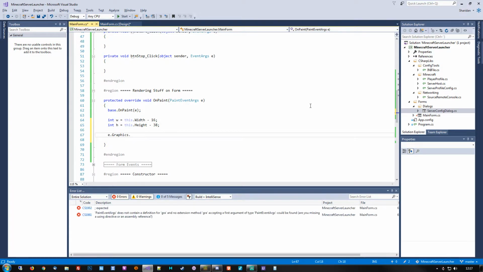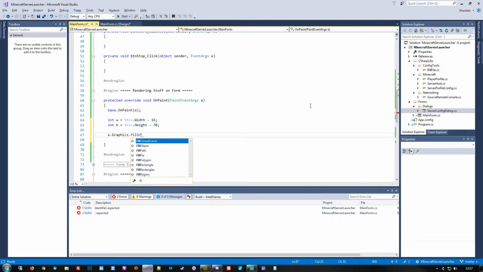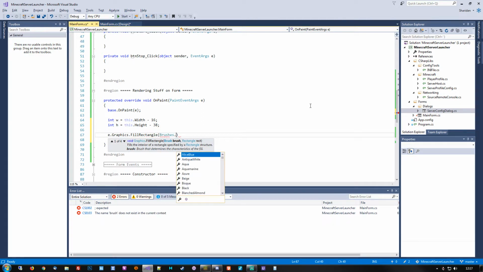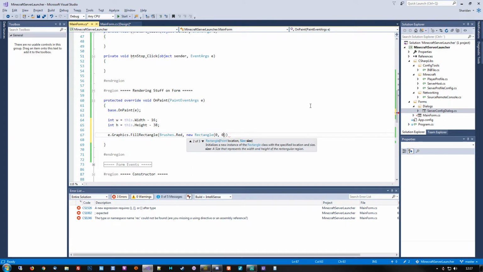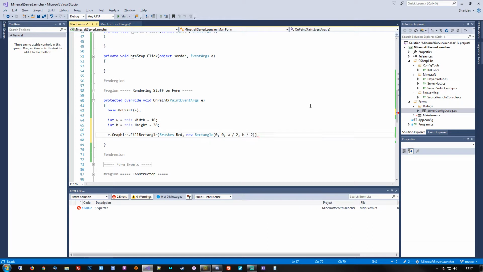Then we can grab the graphics and do a fill rectangle. Grab one of the system brushes, use the red one, and do a rectangle starting at 0,0, width divided by 2 and height divided by 2.